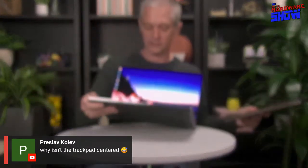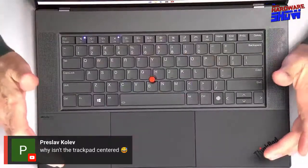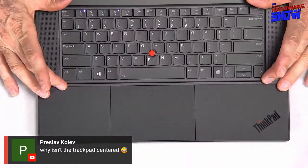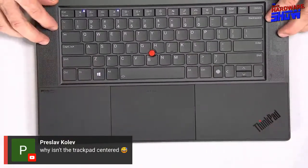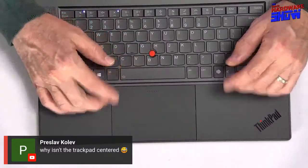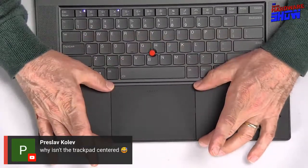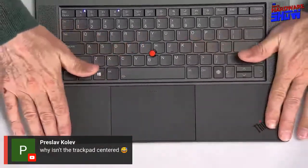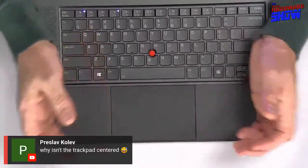One question: why isn't the trackpad centered? That's a great question. The keyboard itself is centered, and we've aligned the touchpad to the spacebar. So you'll actually see equidistance on either side, and then we align the track point and touchpad to the spacebar. So it actually is centered. It does look off-center if you look at the palm rest to the left and right, but it's centered to the keyboard experience itself.